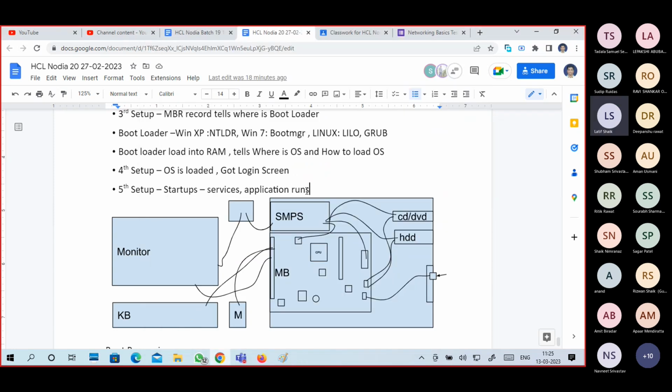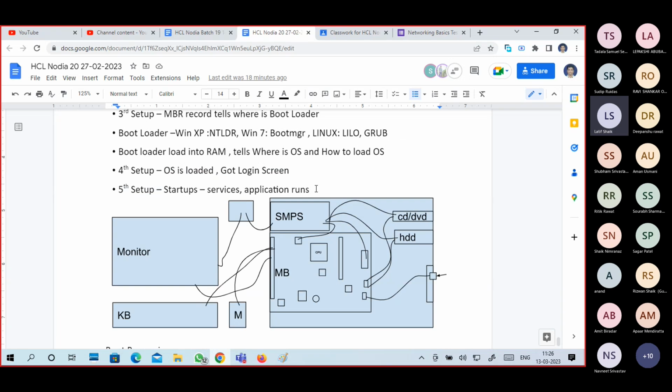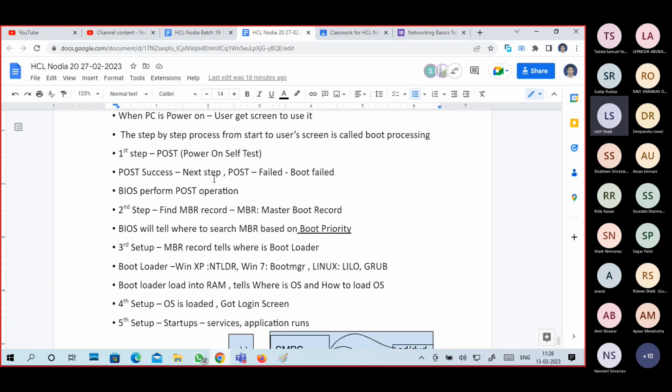So this is your boot processing. Once it is done, you can start using your system. Never forget the first step, which is POST, power on self test. When you power on your system, the PSU starts and distributes power to your motherboard and its components, and other devices like the hard disk and CD-ROM also get power.